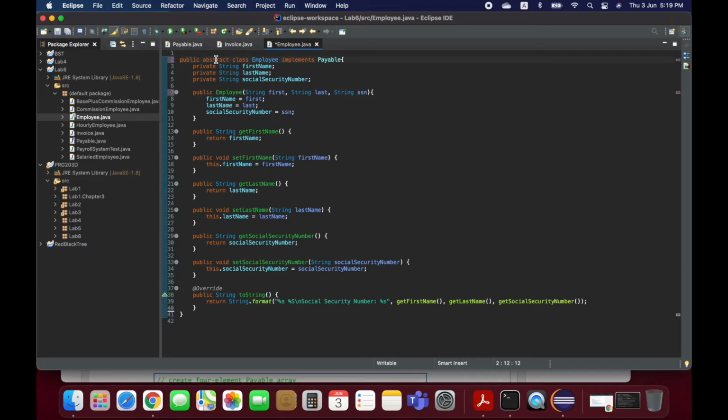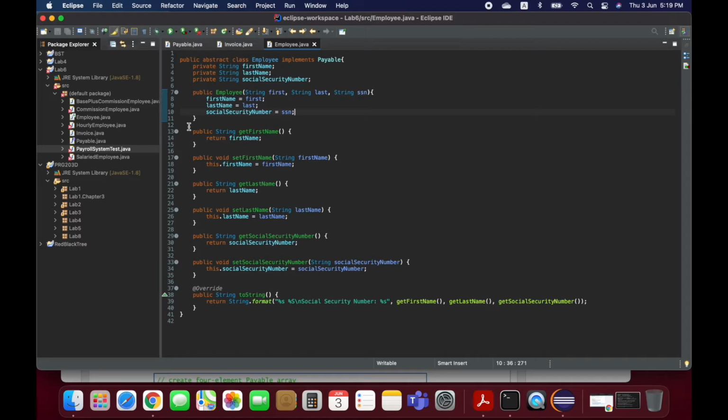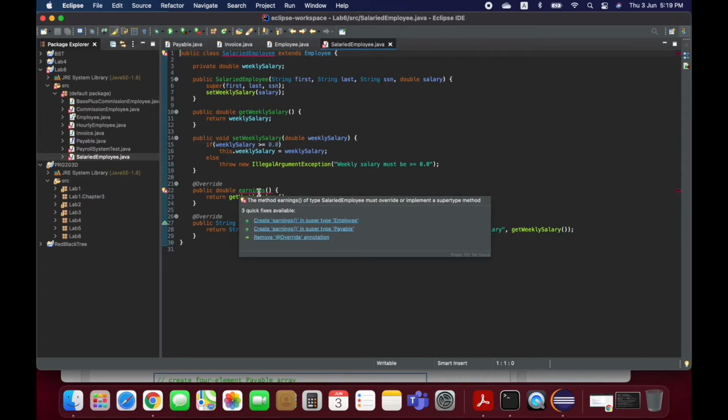So now let's modify. You can see we get all these errors already. Let's modify the salary employee first, because we removed the calculate earning.